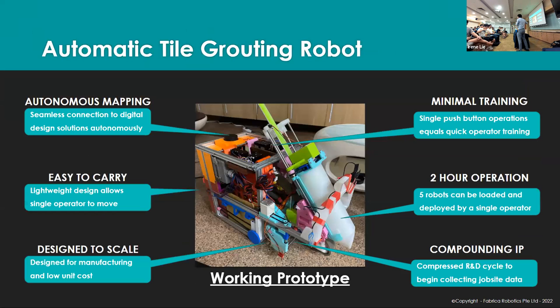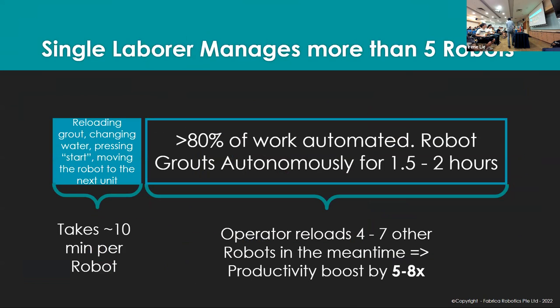So instead of a person putting on grout and then cleaning off the excess grout, you have a robot doing it. This is the grouting mechanism, and then you have the cleaning mechanism behind over here. There's a sponge up here, I'm not sure if anyone can see this. So this cleans up the excess grout. You can imagine this whole robot aligned with the floor, as in with the grout line, and then you have the sponge to clean up the excess grout, and that's it.